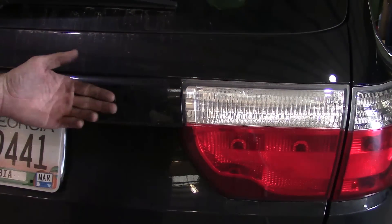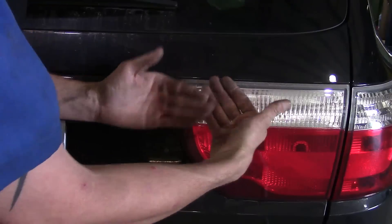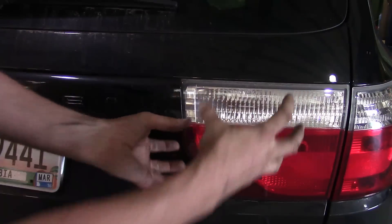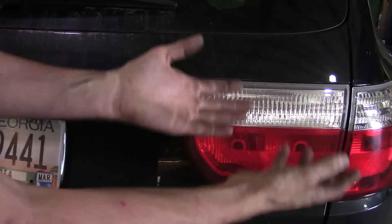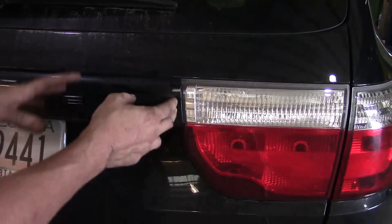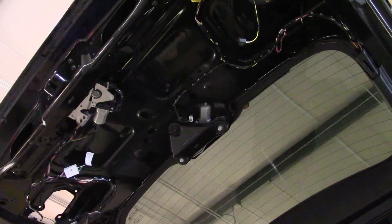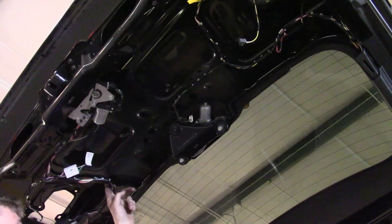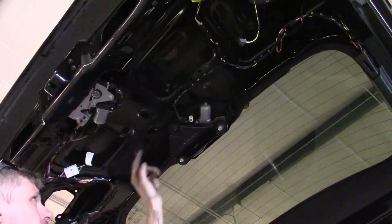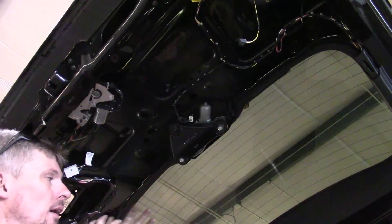If you look at the back side, you'll probably notice this trim piece that says Dodge — it actually has a release button on it. It kind of overlaps the tail lamp because they go in at an angle. What I recommend is backing off on the four 10 millimeter nuts that hold this trim piece in place to help you get the assembly off on the driver's side — same goes for the passenger side. Back off on them so you get some movement and access. If you really need to, you can take all the bolts off — it's up to you. I just back them out enough to get a little room. That way you can get that bulb assembly out without causing any damage.